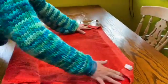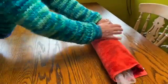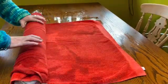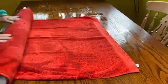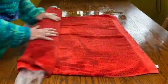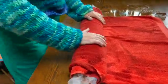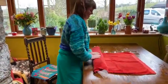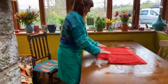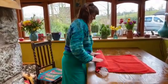Now, different felters do this in different ways. Some people I've seen, they go all the way to the end and they tie bundles. But I prefer just to roll it halfway into the towel, leaving that gap, and then using my body weight and paying a lot of attention to how I'm stood. I've actually got a straight back, my legs are separated out, and I'm keeping my back straight with pressure going back and forth from the middle to the outside, like so.